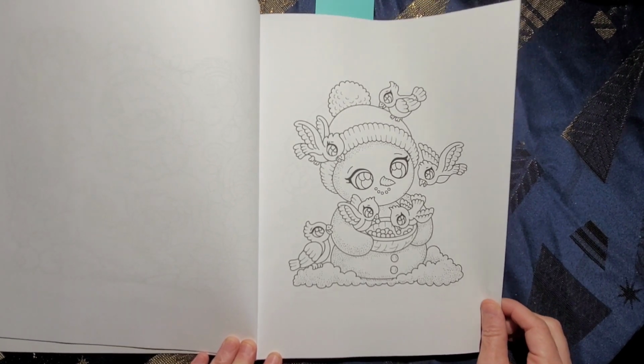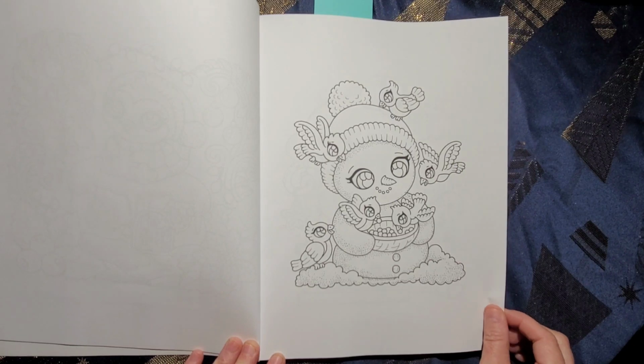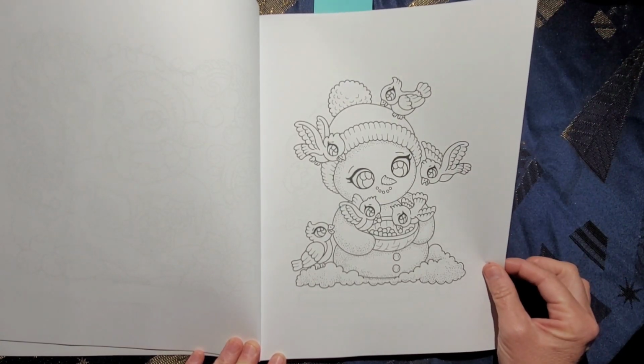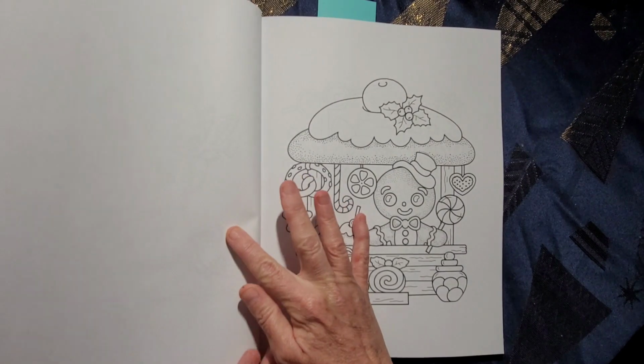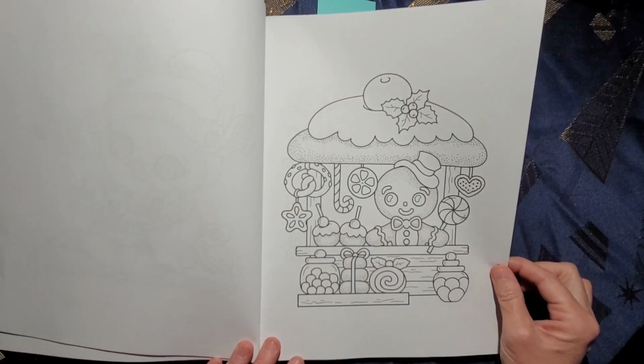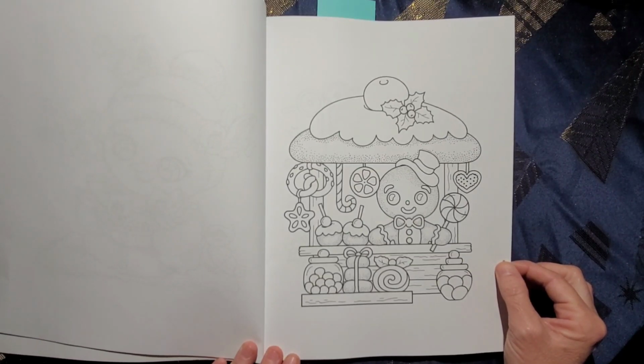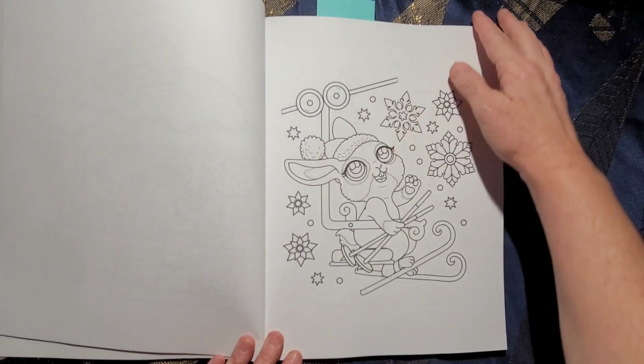I about finished with it. And also the Christmas miniatures book, I'm getting close to finishing it. You know, I've colored a lot in it. So it's good to have another one now to color in. But as you can see, this is a really good book. There's a lot of cute pages in here to color.